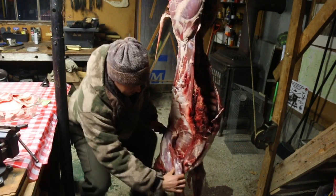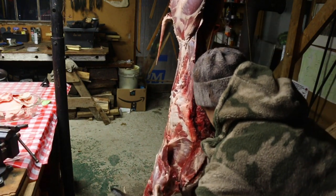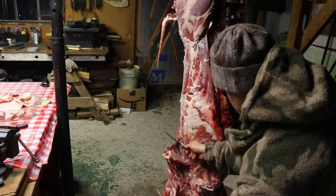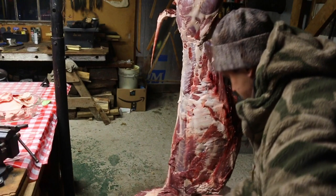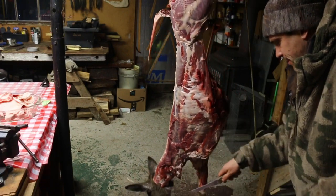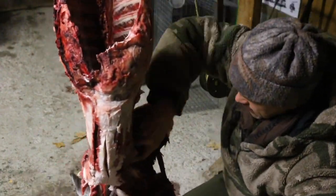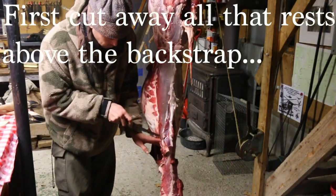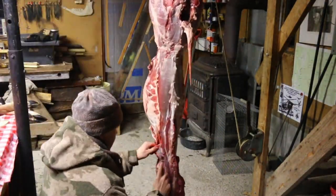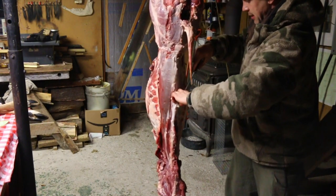So what we're going to do is we're going to take this, I'm just going to open this right up here. Pulling this. Okay. Then you can see there's a pretty clear distinction between the body and the shoulder. And so, there she is right there. There's one front shoulder, okay? So we got one side here pretty much clear. Now we're going to get the other side.